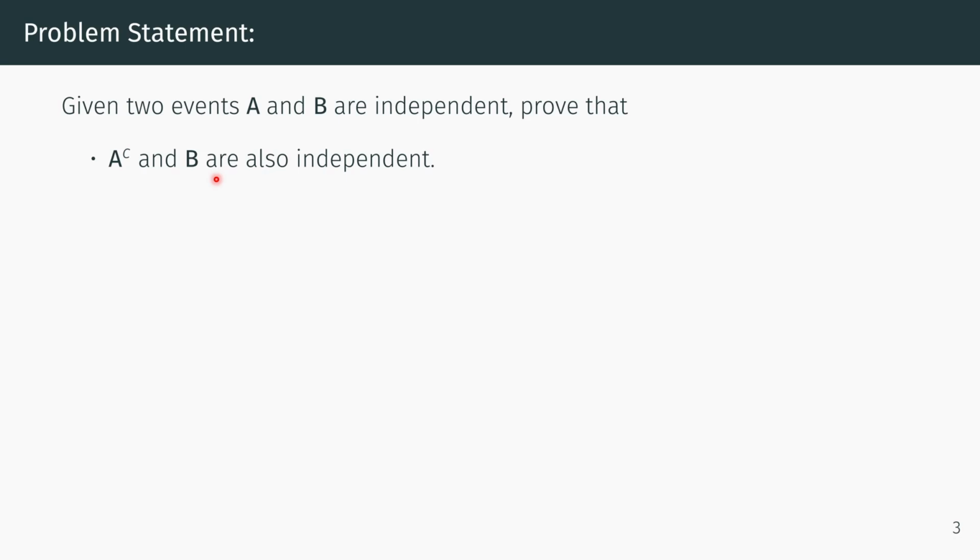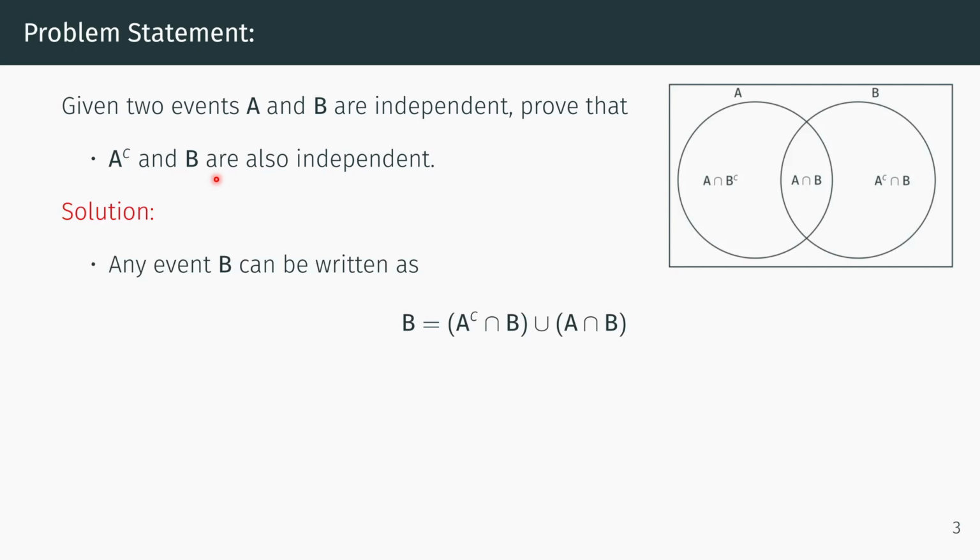This is just the same way as we did before. Again we have the generic Venn diagram involving two events A and B. Now instead of choosing A as we did before, let us choose B. This whole B can again be written as the union of two mutually exclusive events, A intersection B and A complement intersection B, and hence we write B as equal to A complement intersection B union A intersection B.